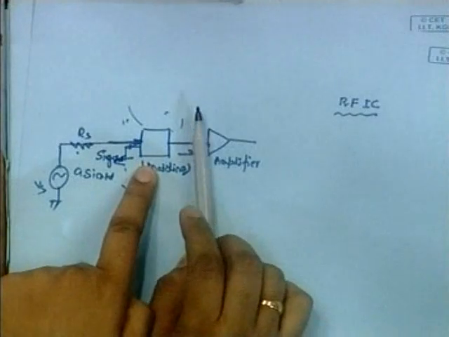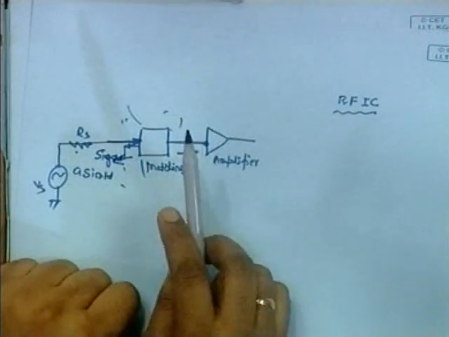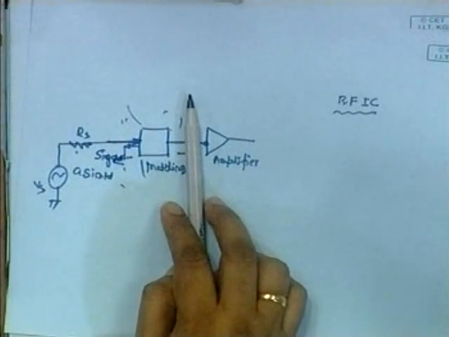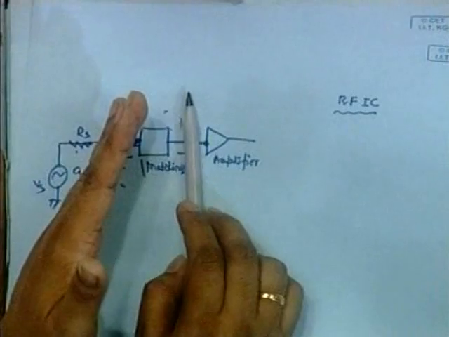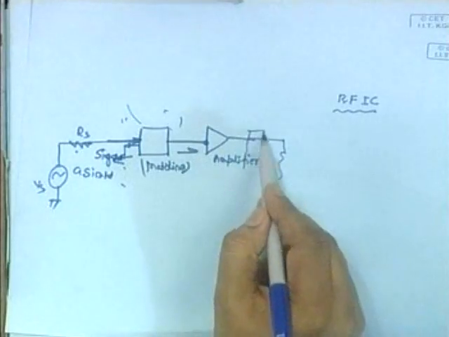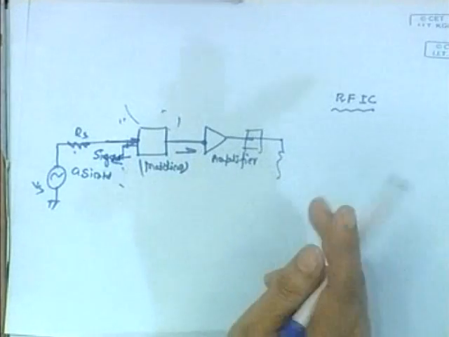So this network should also have a tunable capacity, so that it tunes particularly to 915 megahertz, and whatever power is coming into the system should go through to my amplifier side. So you need a matching. That is not applicable in case of analog design. This is the complexity or challenge for RF design. And this is also true for the load side. The load side is not only simple RF, you will also need a matching network.